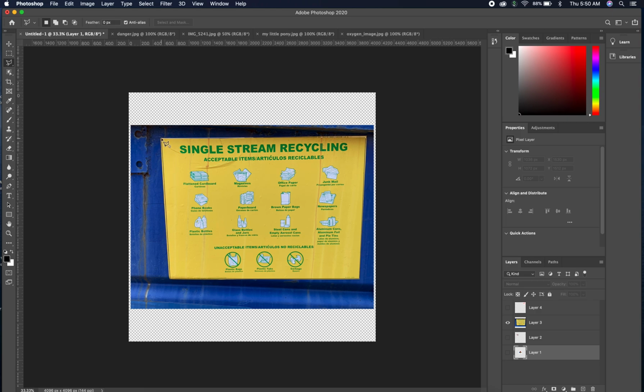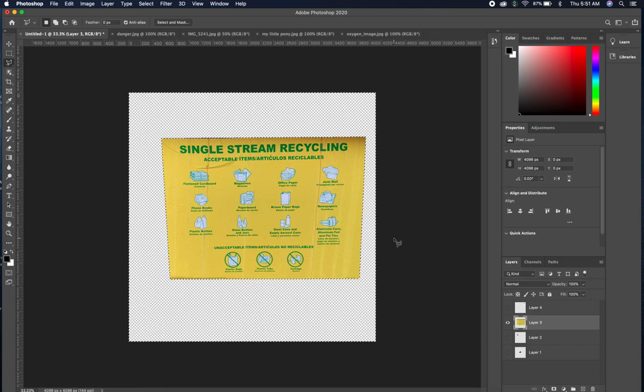So I'm going to go around, and you can see as I meet up with my first corner, it goes into a circle, making that a full selection. Then I go to Select, Inverse, and hit Delete. I should also be on the layer that I want to delete from. Then I hit Command D, or Select, Deselect.